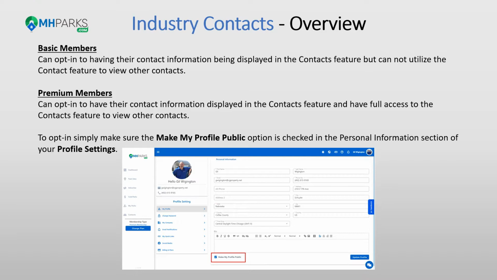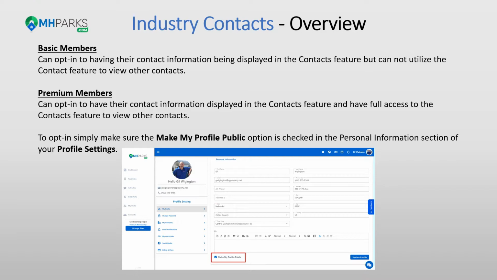Now, premium members can opt into the contacts feature, have their information start displaying to other members, and also still access contacts so that you can look up other people's information. Maybe you're trying to contact somebody in a specific area, or maybe you want to start looking for people that have opted in and they've got parks that you may be interested in.